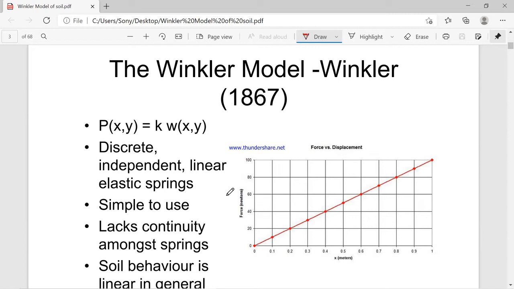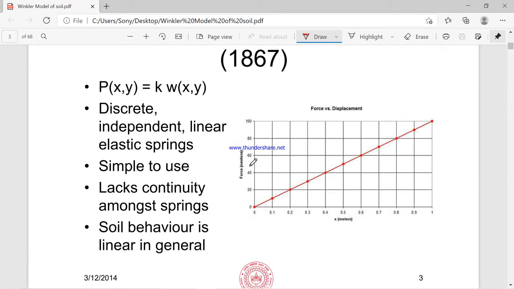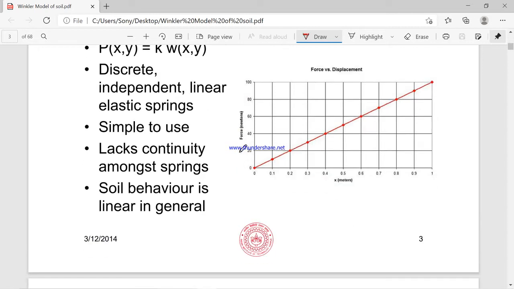So based on the type of soil, that is medium soil, hard soil, or clay soil, Winkler proposed the foundation model, and he also derived the equation for the same. If you see the screen, Winkler in 1867 plotted the graph between force and displacement based on various experimental work done on the foundation model. We will see this part after the completion of this slide. So we will see the basic thing.